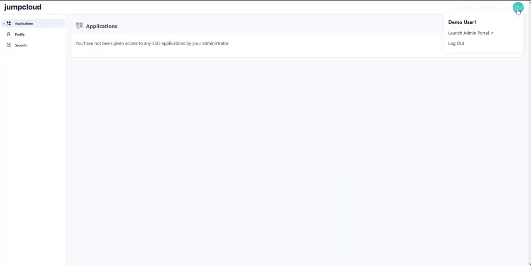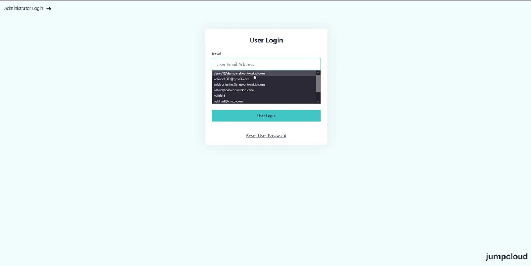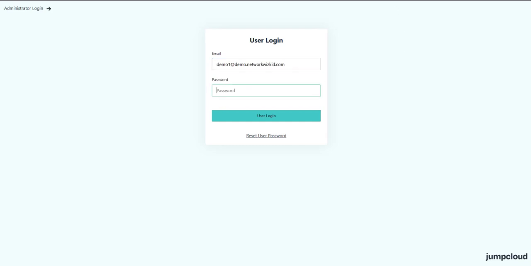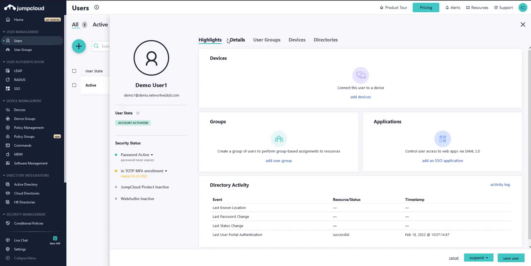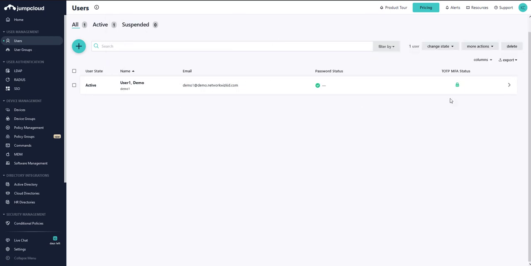So again, last time now, we'll just log back out and log back in, and we'll see what that looks like now that we've technically enrolled. So if I were to log off this user on Jumpcloud, you can see there that the user successfully set up TOTP. So now let's just log back in.